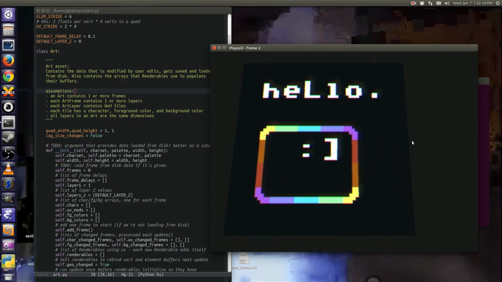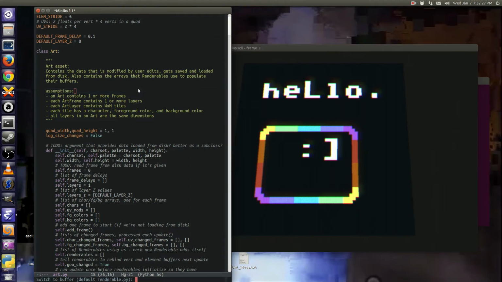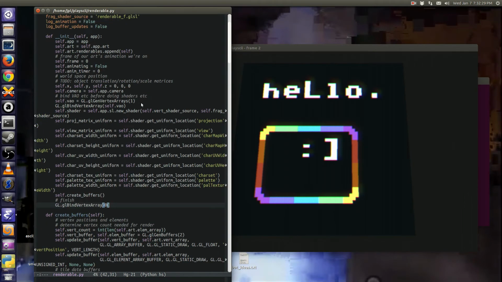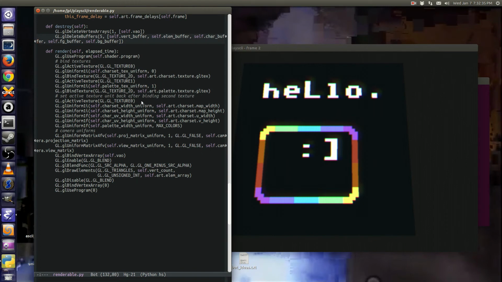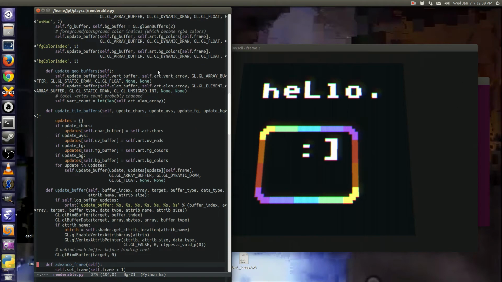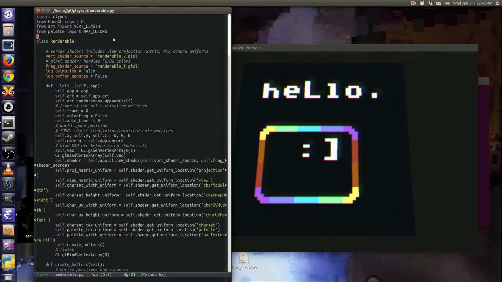And so it doesn't make sense to have all of the unique data for art in the renderable, because the renderable is really just a wrapper for an OpenGL vertex array object, the thing that actually, down in the render function here, gets shipped off to the GPU for rendering. So a renderable is kind of a renderable instance of an art.